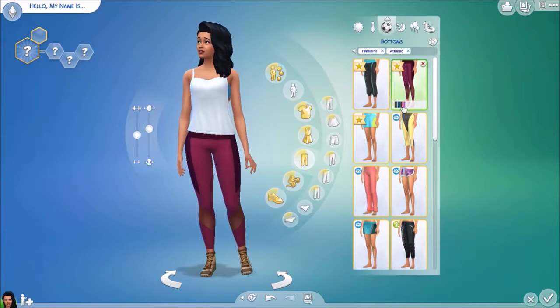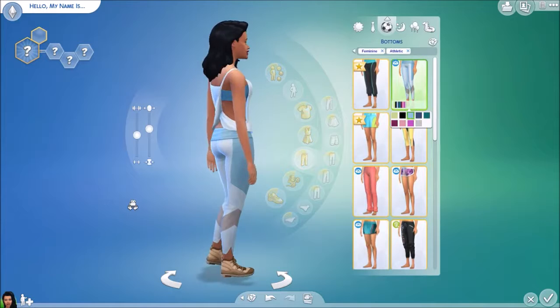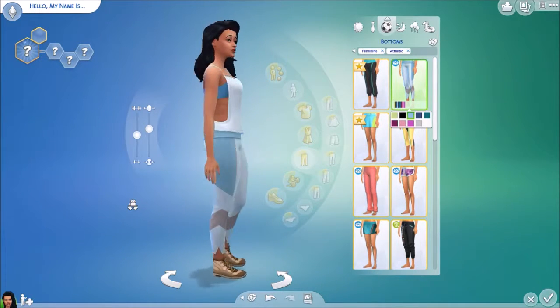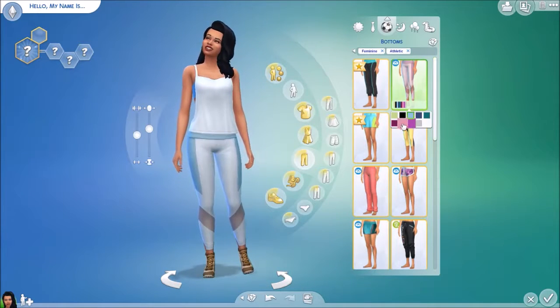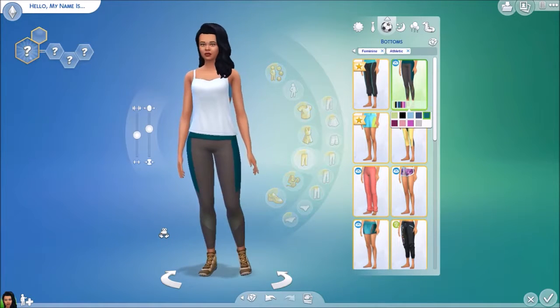If we don't do that, we just need to change these to blue. And voila. That looks good. And no, not that blue. Let's change it to... Yeah.